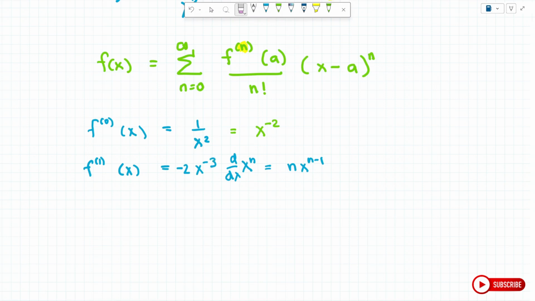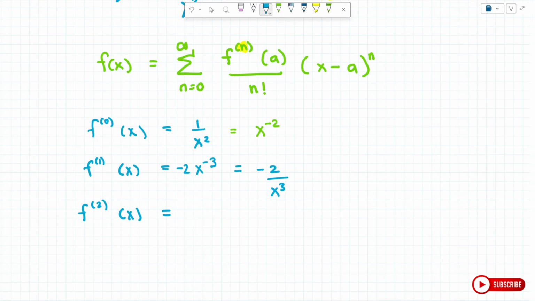So we can then go ahead and rewrite this so that it's back in its rational form, just for organizational purposes here. So let's do that. That's the same as negative 2 over x cubed. And I'm going to follow that same pattern going down to find each of the subsequent derivatives.